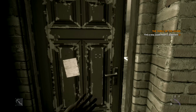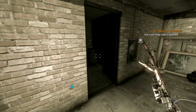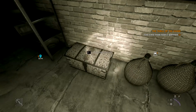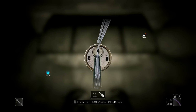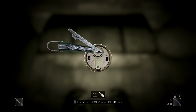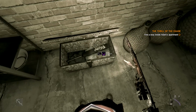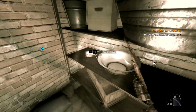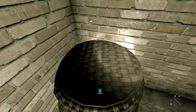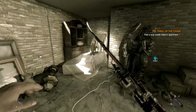Hey guys, we are going inside Adam's apartment. There was a note saying that he left little clues around inside for weapons or something, so we gotta look around. Looks like there's some fools upstairs that wanna have a word with me, and we'll get to them in a second. Adam's apartment, huh? What do you got? Anything good? My weapon is pretty damaged, so it's probably gonna require some fixing pretty soon. So I guess once we find the first clue, we'll know what to look for. Right now, I have no idea what I'm actually looking for.